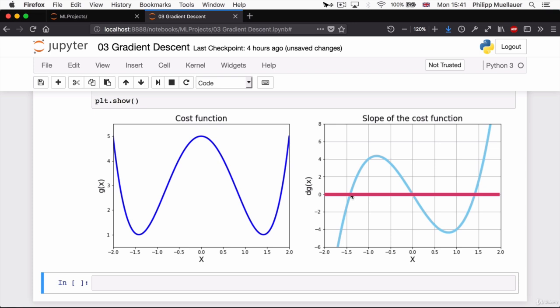One here, at x = 0, and one here. So there are 3 points where the slope is equal to 0. And those 3 points correspond to this minimum, but also this maximum here.